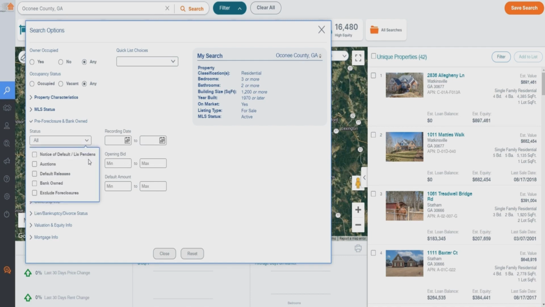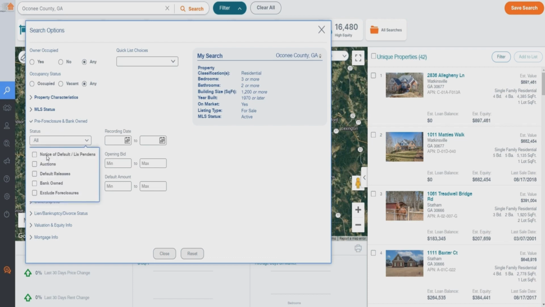So for pre-foreclosure, you'll also see a lot of people target subject to transactions for notice of default or lis pendens. This is just saying that the seller is currently behind on their mortgage statements and there are arrears on the property itself, and if they don't catch up those arrears, then they will go into foreclosure. So these are the pre-foreclosure settings. We'll do a separate video on pre-foreclosure. For now, let's just target leads on the MLS that are not necessarily in a pre-foreclosure state.